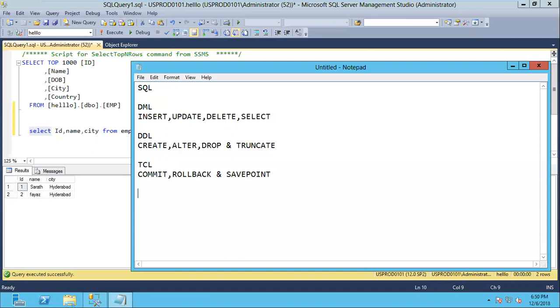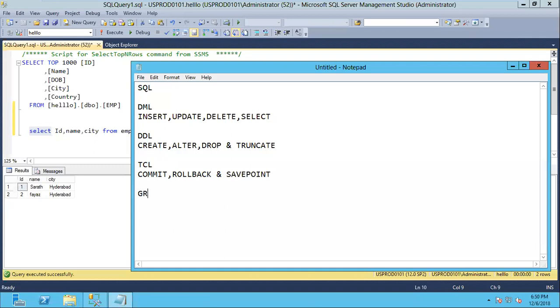Now you are a DBA. One guy is Fayaz, for example. Fayaz is a developer. You have to give some permissions to him, whether you want to let him select, or give alter or drop or truncate, based on your requirement.